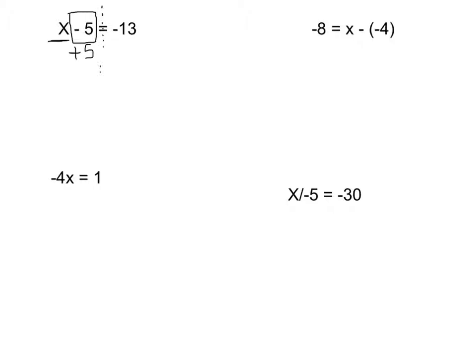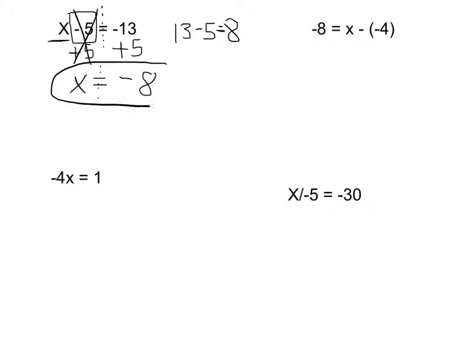If it helps you to draw a line down the page, you need to remember that you need to do the 5 to one side and you need to do it to the other, because an equation is nothing more than a scale. It's a balance. Well, then if I take negative 5 and positive 5, they're going to cancel each other out because they're inverse operations. They're going to give me 0 essentially, which means I've now got the x by itself. Negative 13 plus 5, opposite signs, which keep in mind means I'm just doing 13 minus 5, which gives me 8. I'm taking the sign of the larger of the two, so my answer ends up being x equals negative 8. And we'll talk in class how to check that.